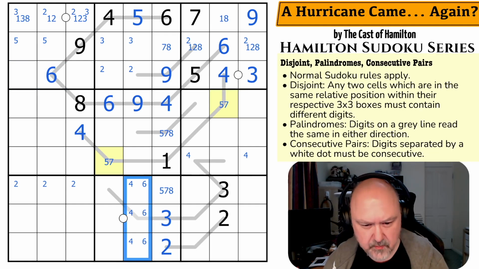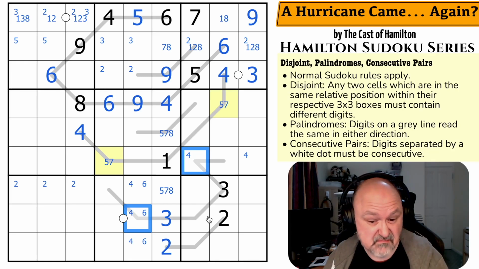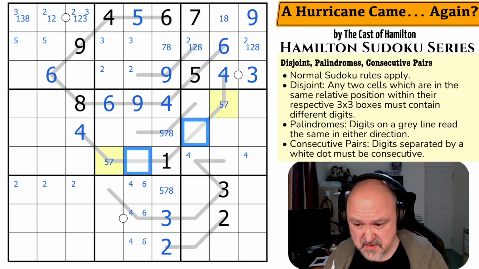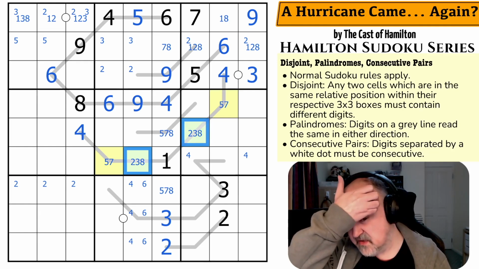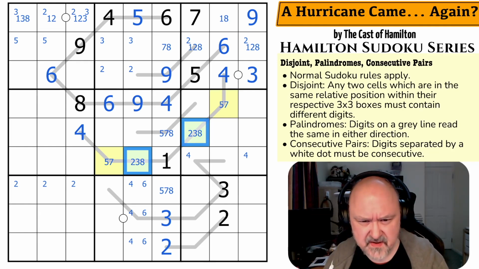So 6 is down here with 4. Can that be a 6? Don't see why not. So let's look at those digits. Let's make those green. They could be 1. They can't be 1, sorry. 2, 3. They can't be 4. They can't be 5. They can't be 6. Can't be 7. Could be 8. Can't be 9. So these are 2, 3, or 8 as the obvious digits.